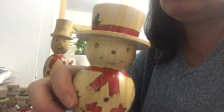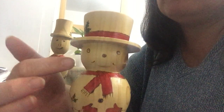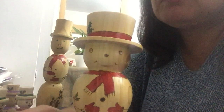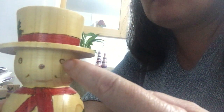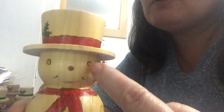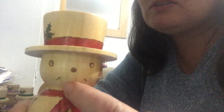This one is rather special because I didn't paint on that mouth. That was a natural marking, not the corner little bits, the smiley bits. This mouth itself was a natural marking in the wood. You can't really see it, but I haven't painted it. Inside the eye over there, and in that one, is a little dot, that one's smaller, but that's a natural marking in the wood. As soon as we saw the snowman, it already had a face between the eyes and this part of the mouth, so I was not going to paint over those natural marks. I just highlighted it with pyrography and put some smiley marks on the cheeks.